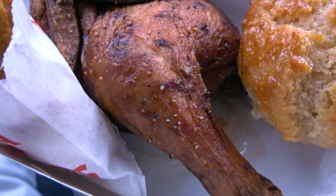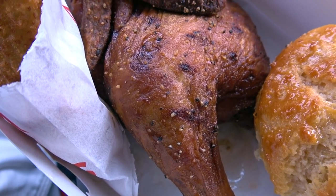Mmm. Juicy and crispy. Mmm. Yeah, that smokiness is a highlight, but the sweetness that I'm getting from that light bourbon sauce on the outside is nice as well. It's very light, but the sweetness is there. And guys, the juiciness of the meat is just on point. I'm getting a little bit of sizzle in the background. It's kind of like a spiciness, probably from the pepper, I venture to guess here, but guys, very delicious.